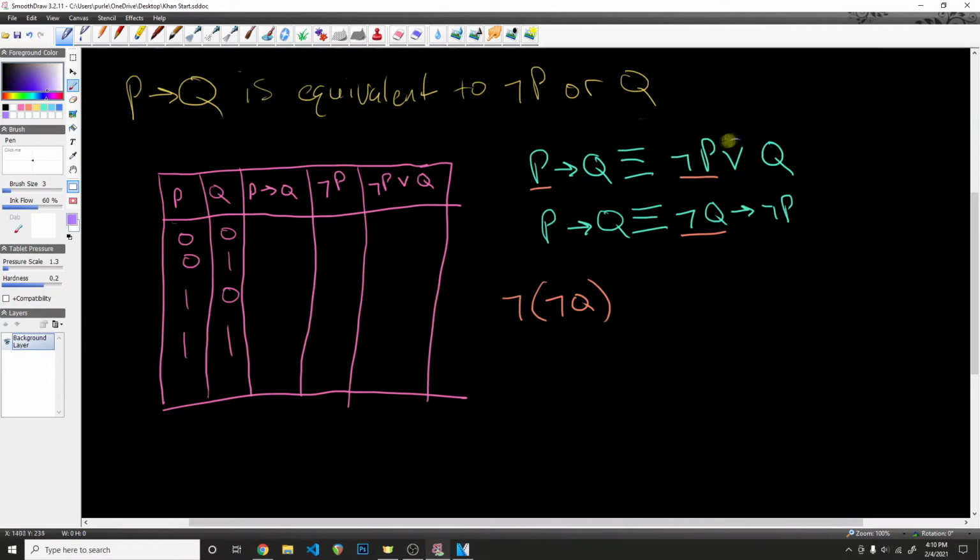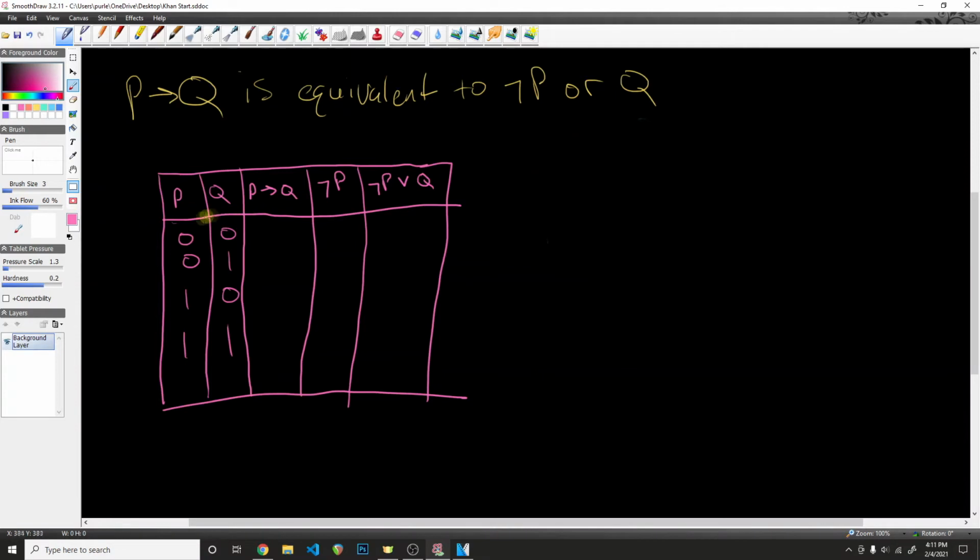Then we're going to take this symbol here. We're just going to do an or. And then we're going to take the second term, which is Q, right? This is that second term here. We're just copying it over. But if we were to do that from this term right here, we would just copy over the not P. And then what you can see here is that we have not Q, which is the same thing as Q, or not P. And not P or Q is the same thing as Q or not P. The order doesn't really matter because it's an or statement. Either one is true or the other one is true. So if you know one of these, you can derive, prove that the other one is true.